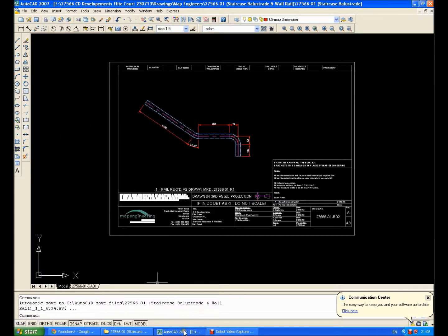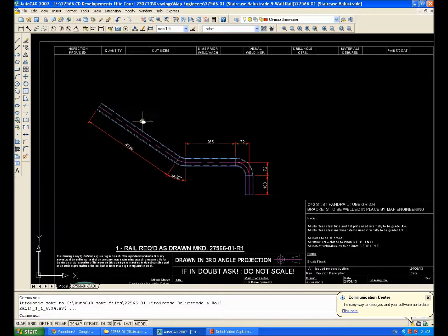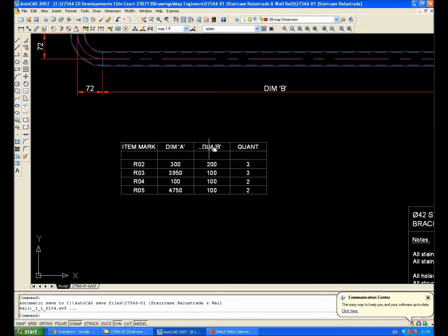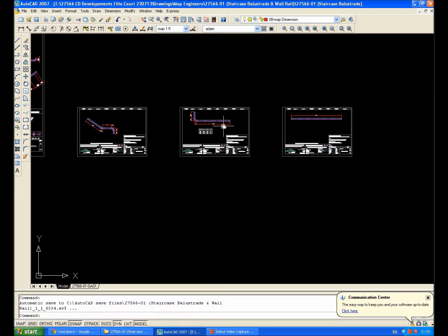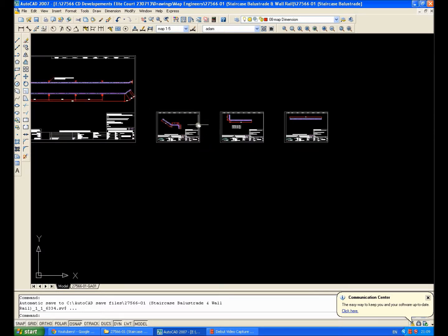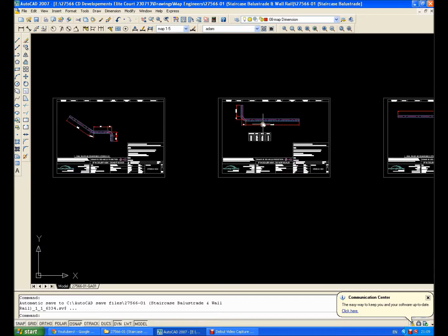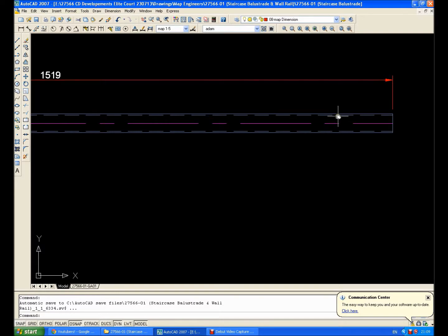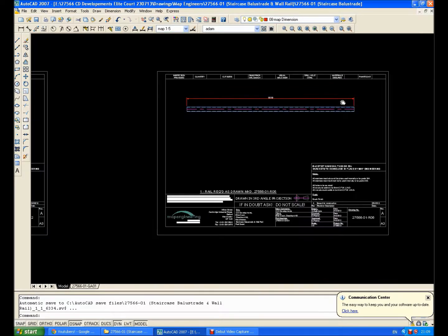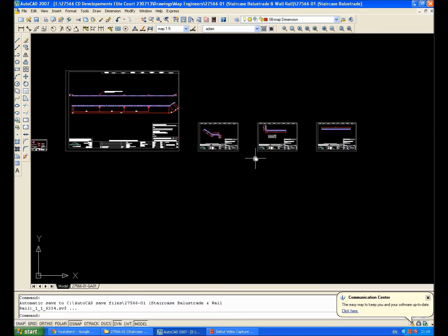Right then, I've just finished doing all my details now. I made it really, really simple for myself, manually edited in the sizes that are needed, which seemed to be the easiest thing to do. So then I've only got two drawings actually, because I've made them pretty much the same as I can. This last one here is just going to be a cut piece of tube because it's got no bends on it.